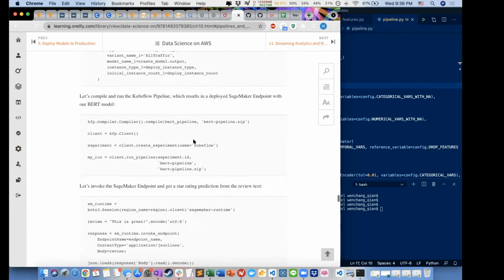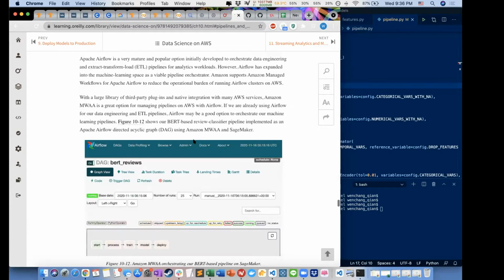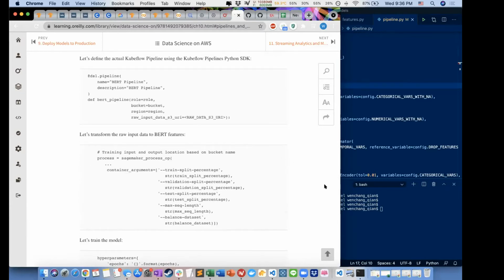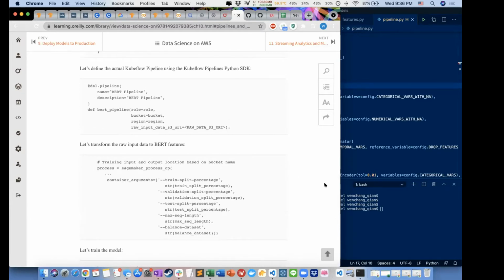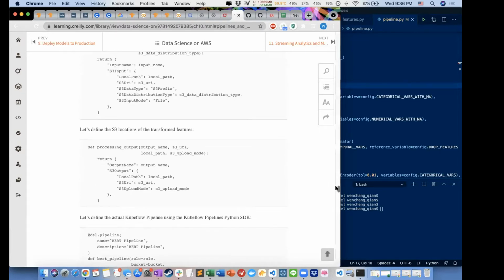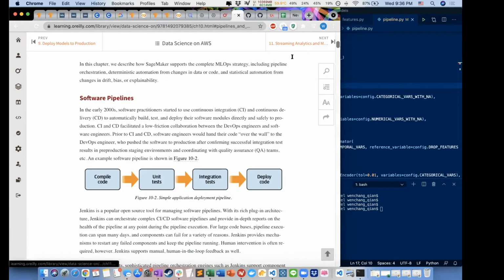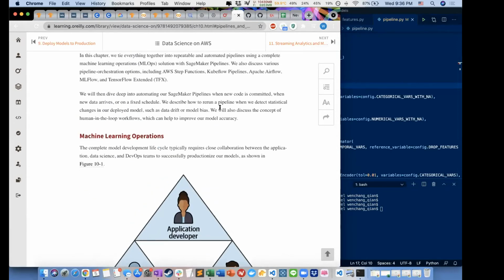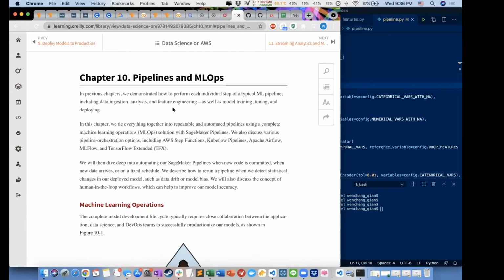So I would look into this book if you don't want to stick with TensorFlow or TFX. This is also an option. And perhaps down the road, we can even cover a chapter or a session on SageMaker pipelines.